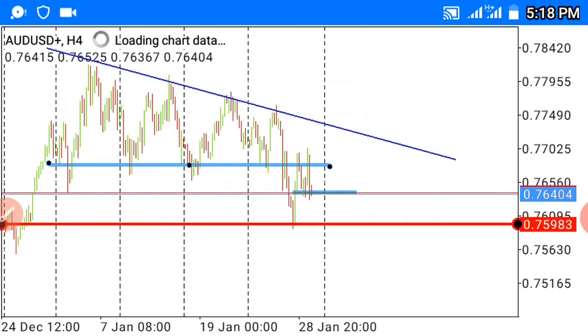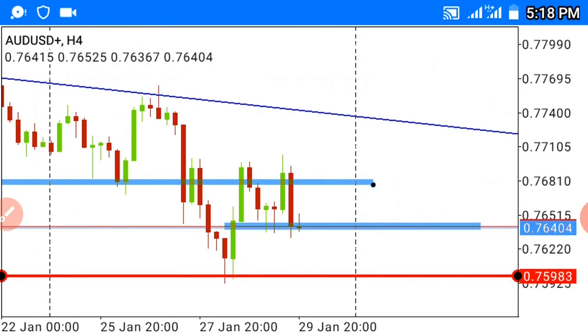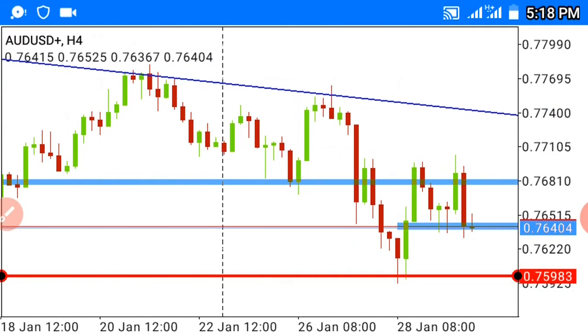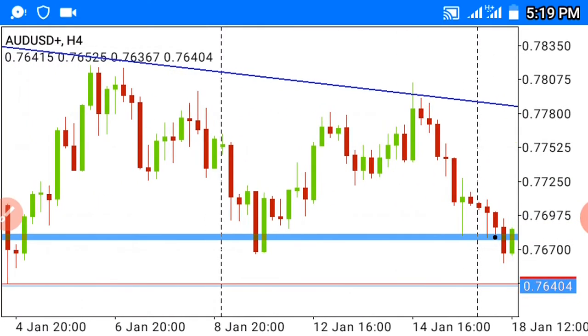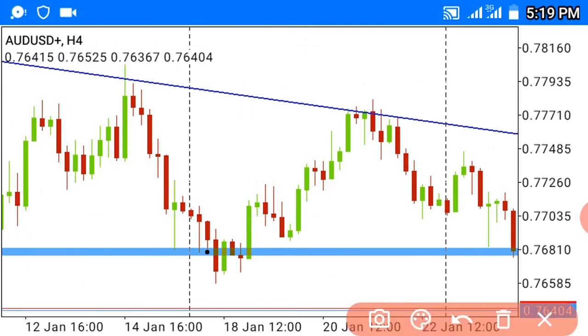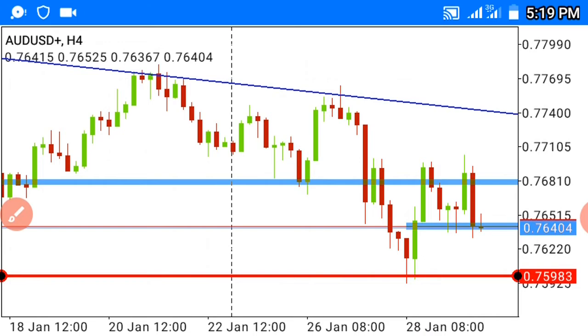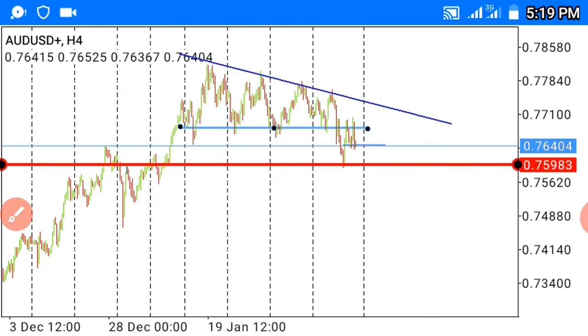Let me go to H4. I think H4 is better. Yeah. So you can see it. The market was making a series of higher lows. First right here, it got tested somewhere here, came back again right here. That's the second one. Then still here. So that confirms that this trend line is a valid trend line. So that's why we say it becomes our TP1. Good.